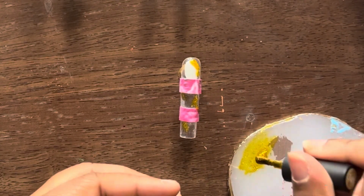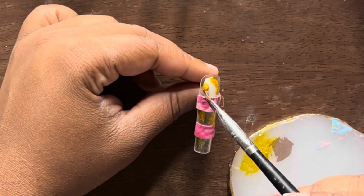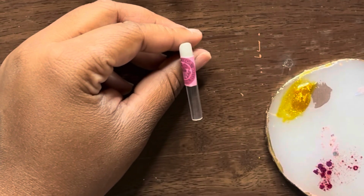So just to give some credit where it's due, I saw the geode nail done by Portia Nailed It. That is her YouTube, and that is also her Instagram. If you know the original person, feel free to tag them.